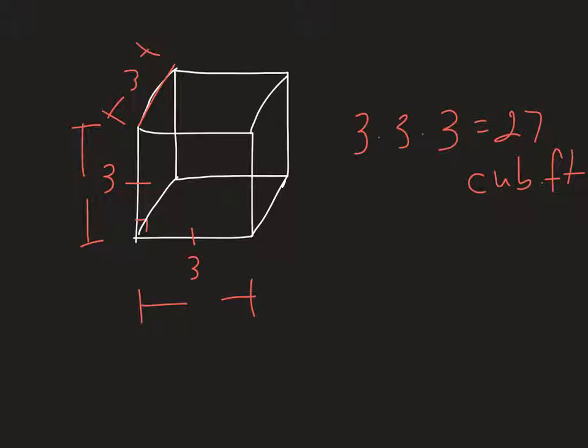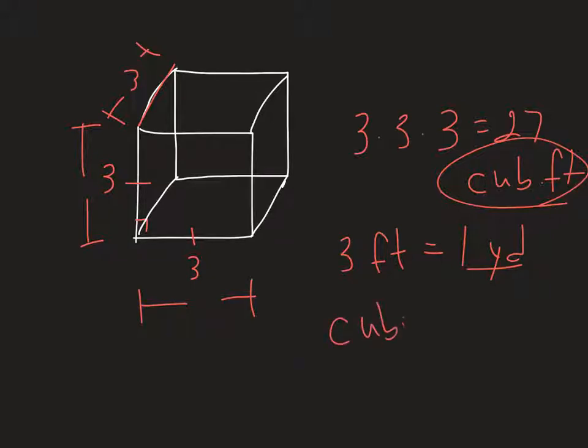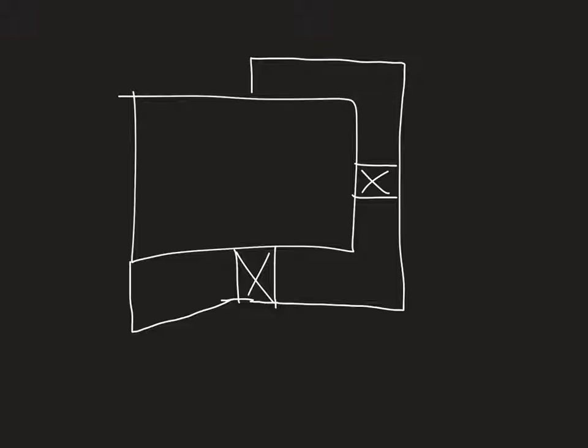Now the reason I chose 3, because it just happens to be that there are 3 feet in 1 yard. So if you want to convert cubic feet into yardage, you're going to take your cubic feet and divide that by 27, and that will equal your cubic yards. That's my hint. The final thing I'm going to do is give you the necessary measurements that you'll need to answer the question, how much stone should I order?